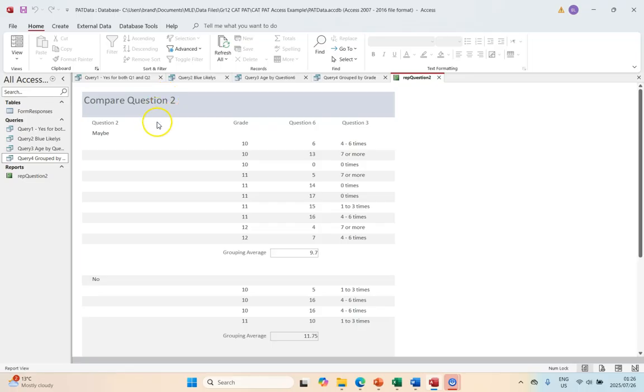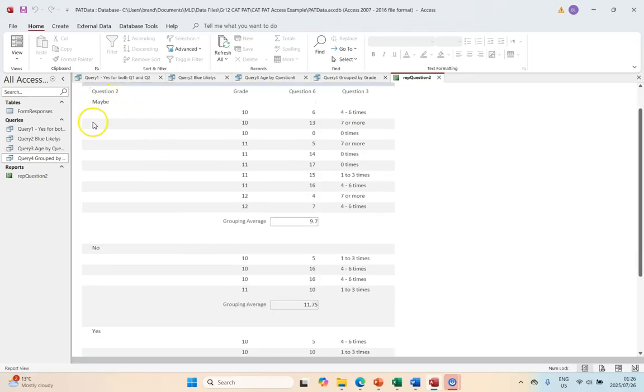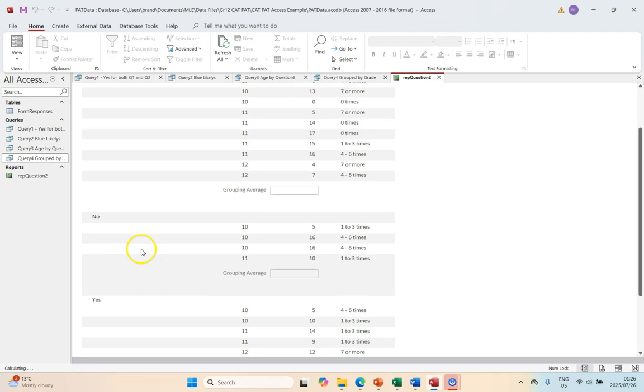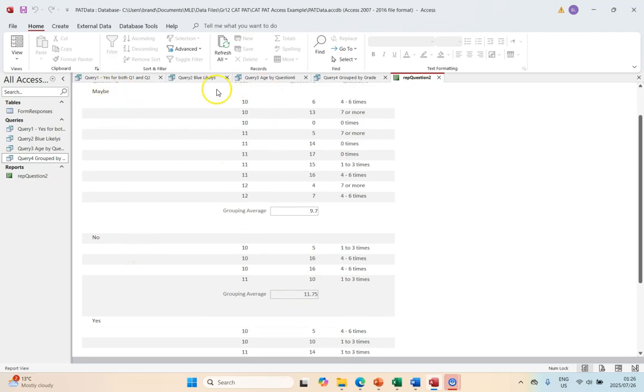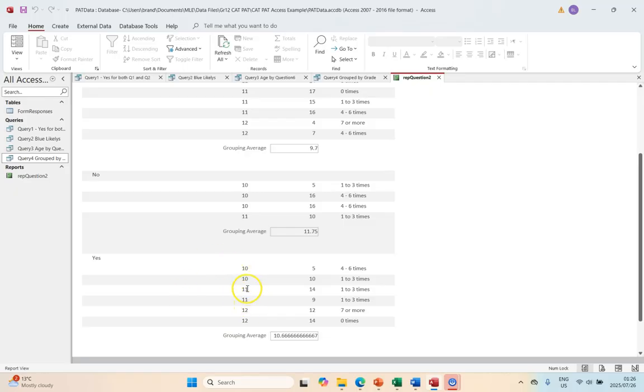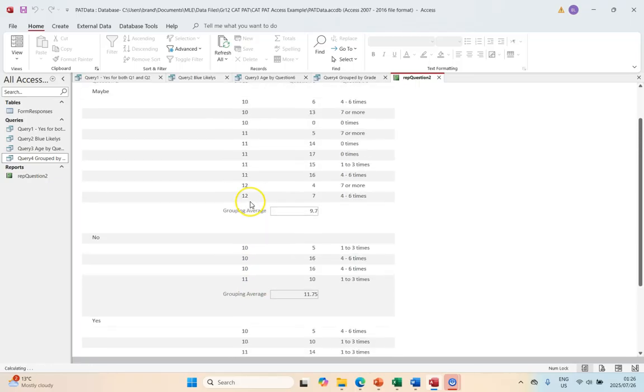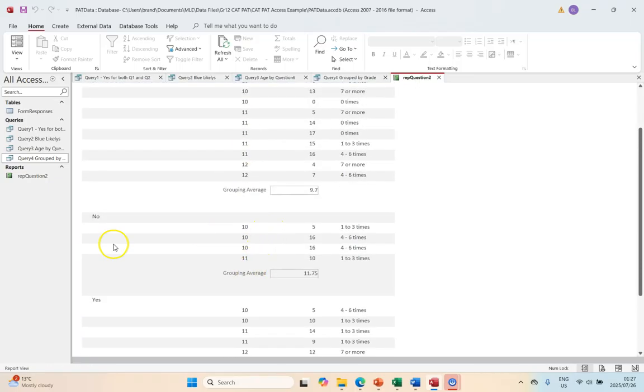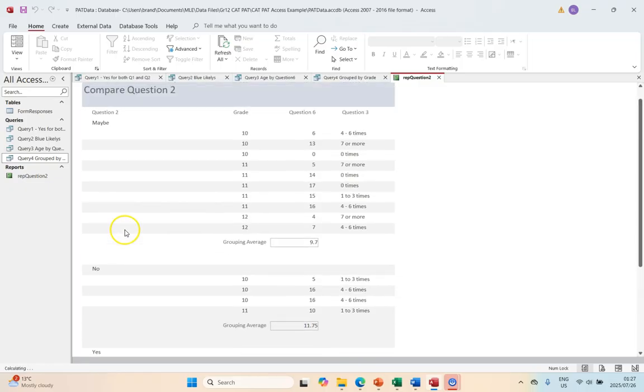You could also look at, for example, one of your reports. So we've got a report where we can see it's grouped by yes, no, and maybe. And so we just see a whole bunch of data. But what's interesting here, if you look, there is quite a few people that said maybe compared to the no's and the yeses. So that could be something, although the yeses are quite close there. But what I found interesting, there's a number of no's. There's only 10s and 11s and majority 10s that said no to this question. So that might be something using this data.